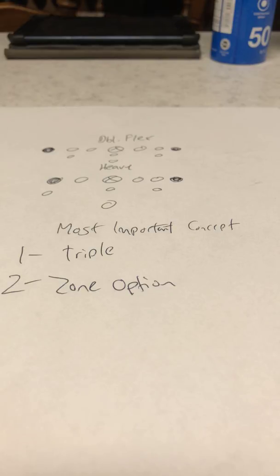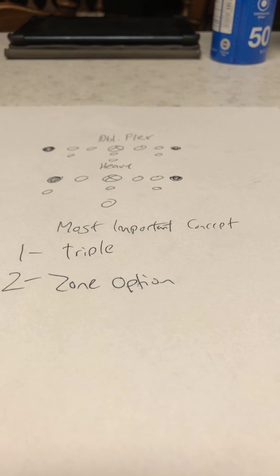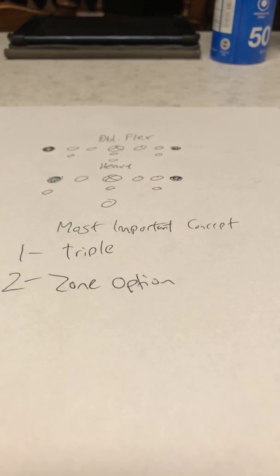It's almost now, if you run it out of double flex and heavy, it's really more of a double option than a zone option because you have the 3rd man on the line of scrimmage. That player can block down on number 1, and you can literally block the play the same as triple. So they're really not zoning it anymore. The only time they zone it is if it was to a 2-man surface and the receiver was split wide. Then you have to block it like you see everybody run the outside zone out of the spread. That's why it was a zone option when Navy started running it in 2010.